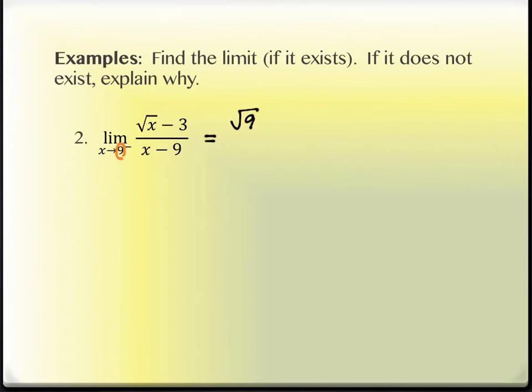So we have the square root of 9 minus 3 over 9 minus 9. And what happens? 0 over 0. We saw that happen last time, right? It's a very special case. 0 over 0 means something can be factored or reduced or simplified so that I don't end up with 0 over 0. Still might have a 0 somewhere, just not in both the top and the bottom. So this one has a radical involved, right? And we encountered that last time. Do you remember what we had to do in order to simplify? Because factoring doesn't work here.